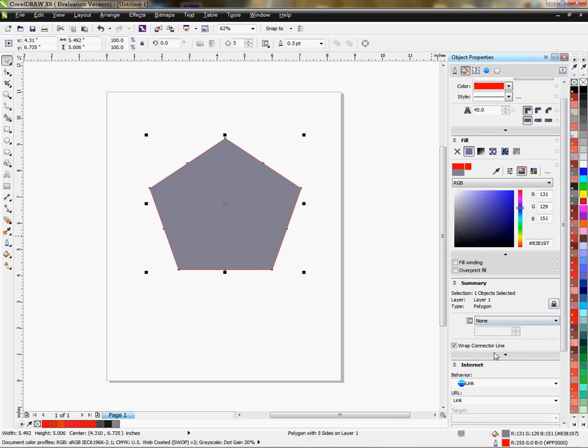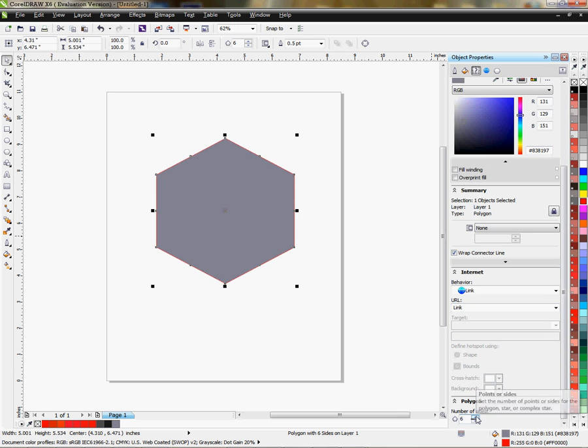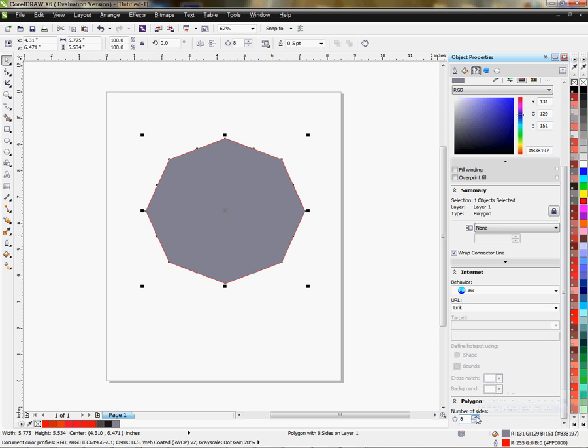You scroll down, you can even change the number of sides. You can increase the number of sides. I think that's real fancy for changing the shape in any way that you need to. You have these nodes that you can drag using some of the other new features that I've shown you with the smear tool, the attract, repel, and the twirl tool, which is in some of my earlier videos.